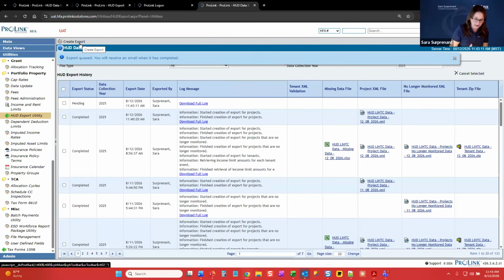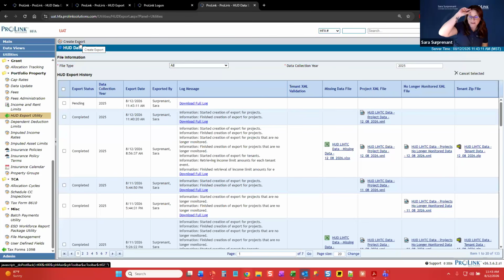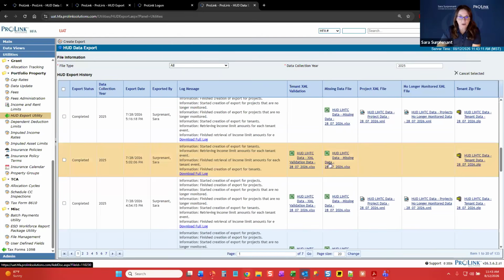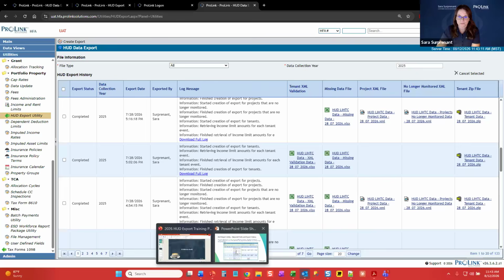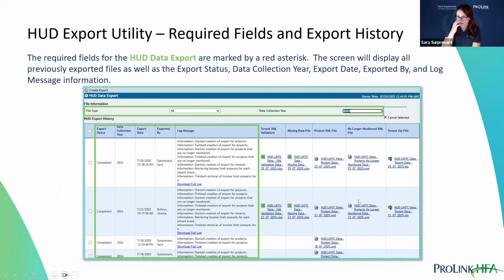Something I want to mention that I think has been confusing. All this is a data pull. When you pull this data, you're not changing anything in the system. It's just grabbing all the data to report and sending it up. So you can generate this as many times as you want if you need to, as you go through and reconcile your tenant XML validation. When I started playing with this a week ago, you can see that I had a file where I had to go out and fix some things. And we'll come back to that to talk about what that's going to look like too, so you know how to reconcile some of these things.